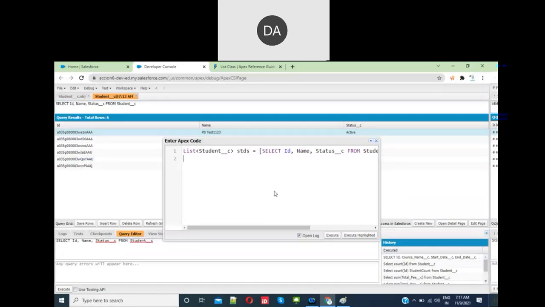If stds dot size, okay? Let's say if I want to check the size, I'm giving System dot of size greater than 0.